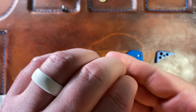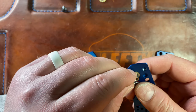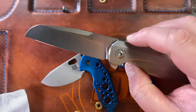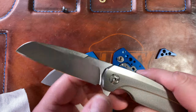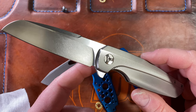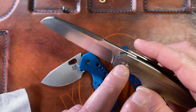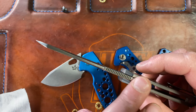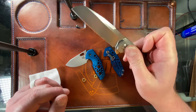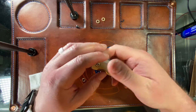I have found that ceramic is way better, way smoother as a bearing type. Specifically, I just literally today got, or yesterday, got this Holt Haptic, which is basically a $1,000 knife, and it came with steel caged steel bearings. Like, it was really weird. And I could not get it to be centered, drop shut, and have no blade play. Like, look at this. My God. And there's no play at all. It's a rock. And it's centered. I couldn't get it to do that.